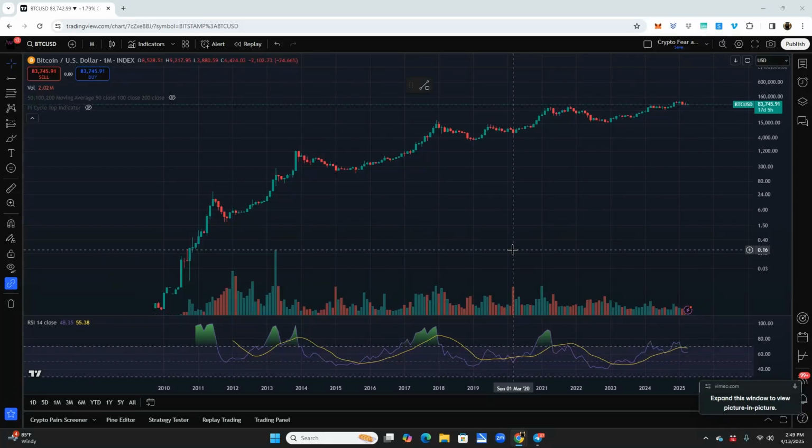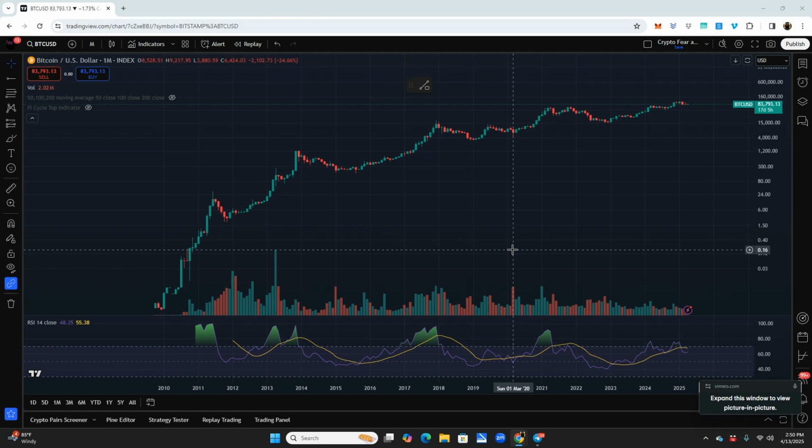Hey everybody, so yesterday I did a video on the MACD and the stochastic RSI, and today I'm going to do it on the relative strength index. So this is the third indicator that I use on pretty much every chart. It's called the RSI. I think it's one of the more important ones to notice long-term trends.